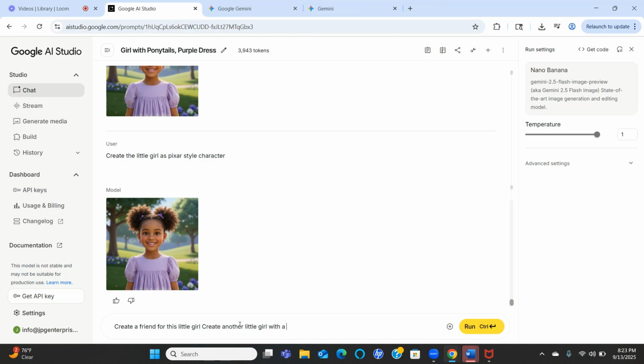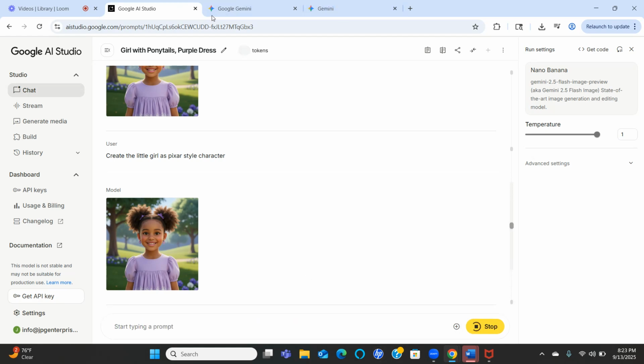Let's just say she has a blue dress, 4 ponytails, blue flower earrings, she is smiling. Make her Pixar style. So let's see what we get from this as well.